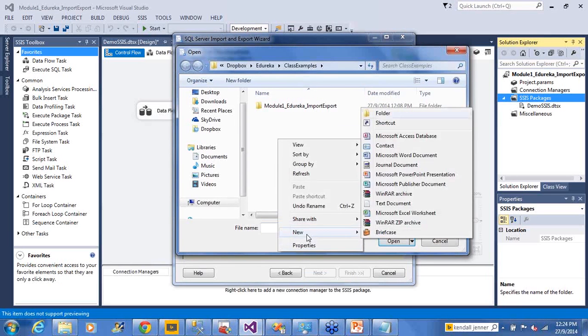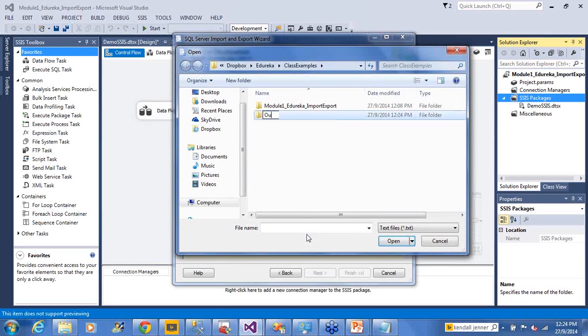So whatever is available here in your Windows operating system, it will show you. This is called Windows Explorer. In the same way, you have a package explorer. It will show what executables or connection managers are available in your package so that you can explore them. That is the basic idea about that.